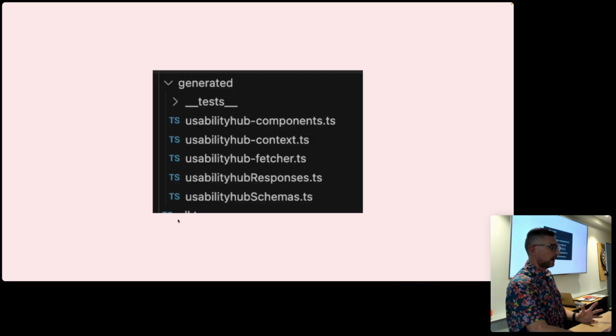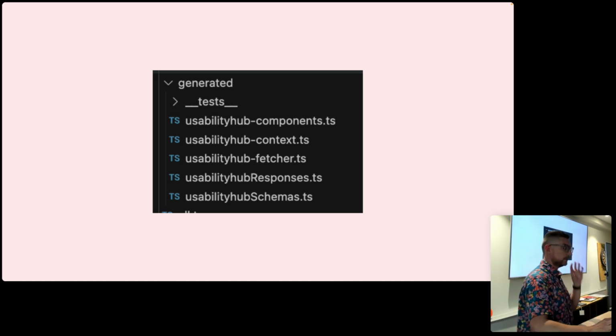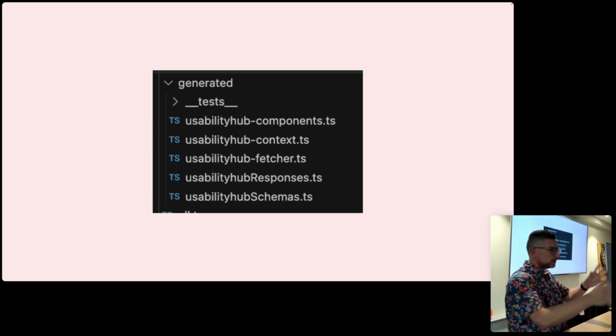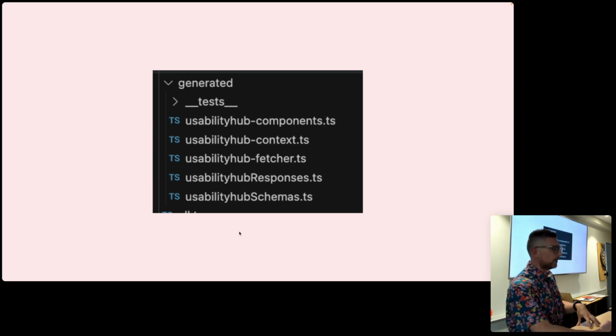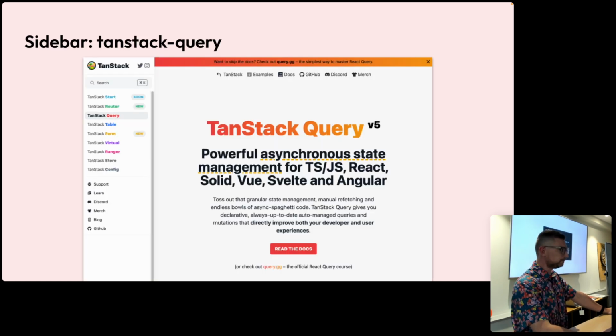At the end of the day, all the developers are going to have to do on the front end is call that hook and use it. And so you run this code generator, it spits out this directory full of files, which you check into your code base. You don't have to think too much about them after that. It is extra code you have to maintain, but you're not really editing it directly. You're just generating it, and you can do a once-over in your pull request, but you don't have to think about it too hard.